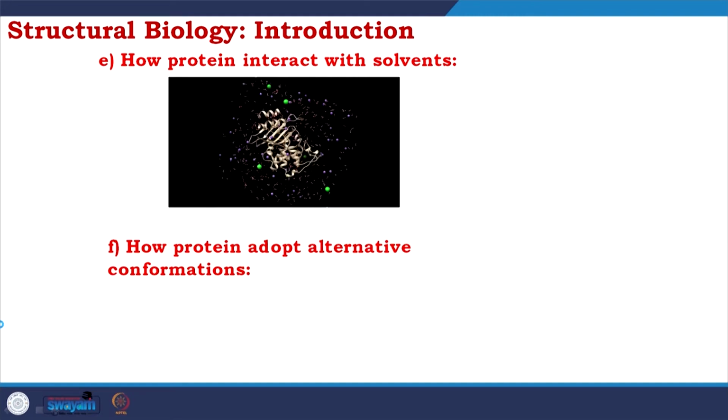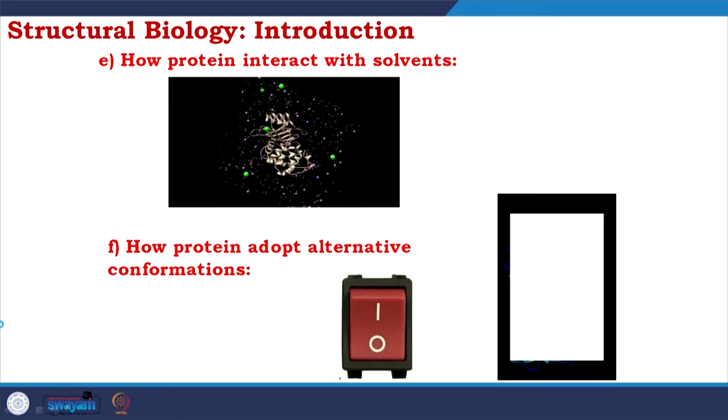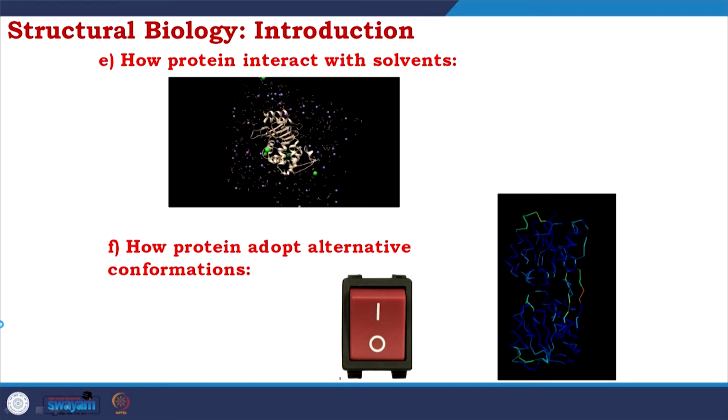How do proteins adopt alternative conformations? If you think about a cell or a biological system, you will see that it works like a factory. The only difference is there is no operator standing there to switch it on and off. This type of conformational change, which you see in the protein here, helps in switching on and off and making biological processes go smoothly. As we all say in biology, especially for enzymes, enzyme work is good, like you work is good.